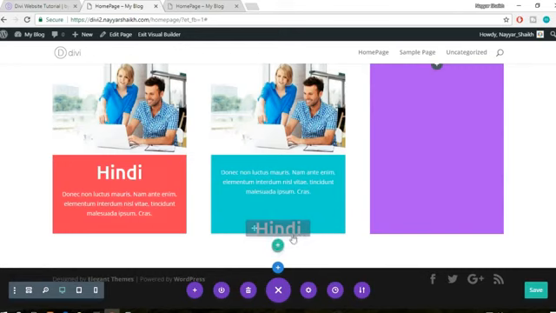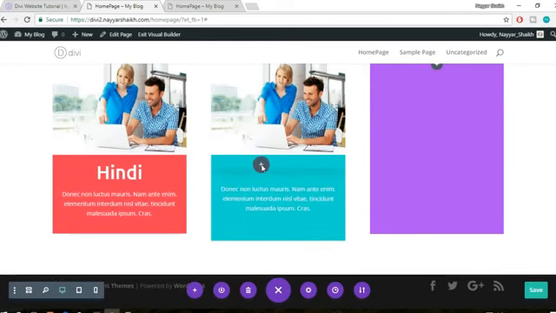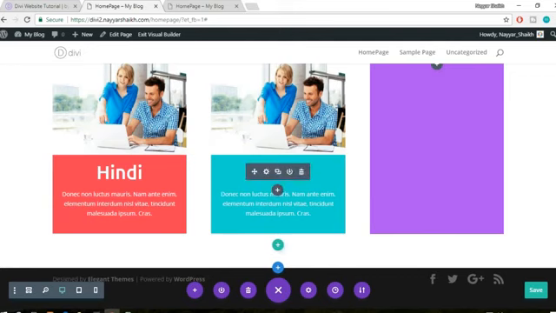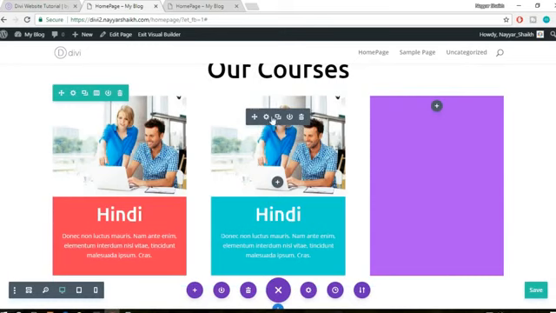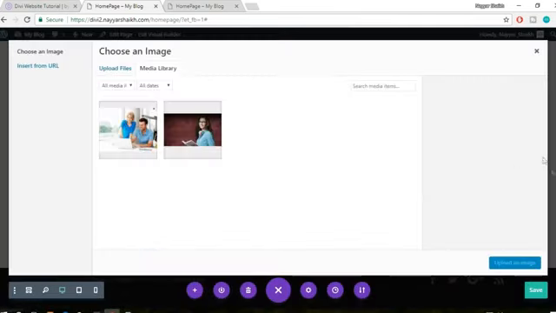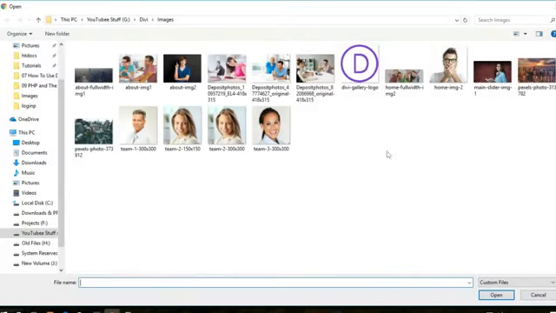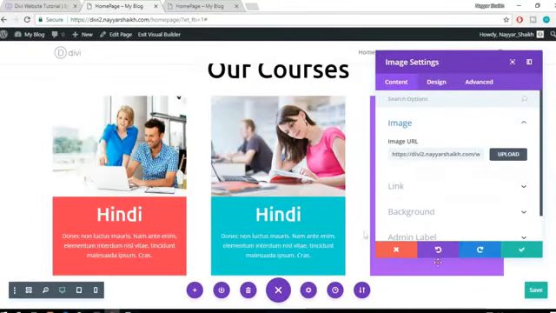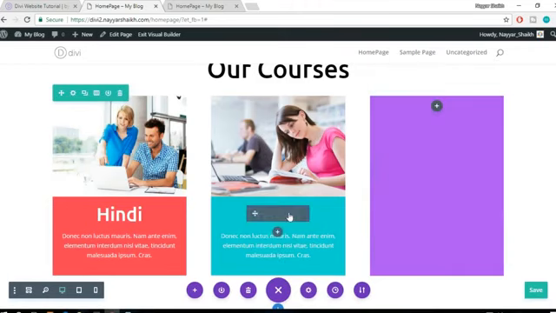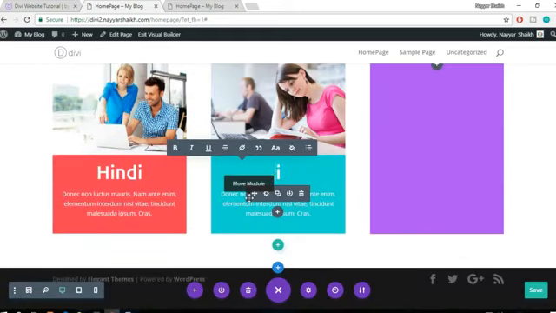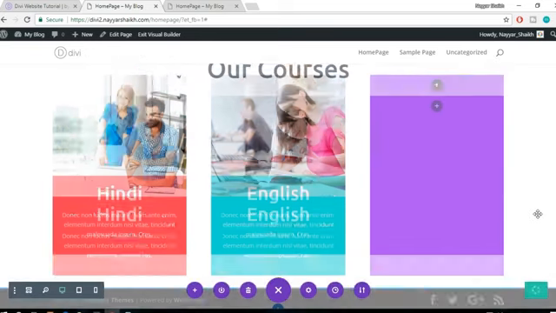Fine. Now we want this text at the top, and we don't want to make it Hindi, it will be English, whatever. You can change that easily. Now you know how to do that. If you want to change this image, you just click on this gear icon, upload image, and just select the image whichever you want. For example, if you want this one, select this, click on open, upload an image, and everything's done over here. Click on OK. If you want to make it instead of Hindi, if you want to make it English, you can just type in English over here if you want. Fine. Click on save changes.